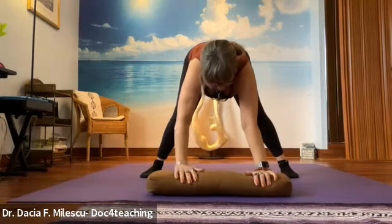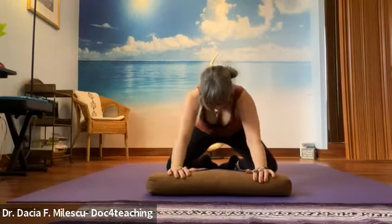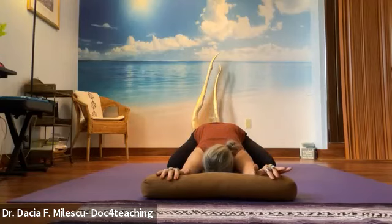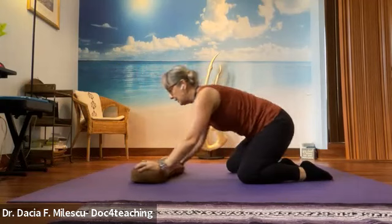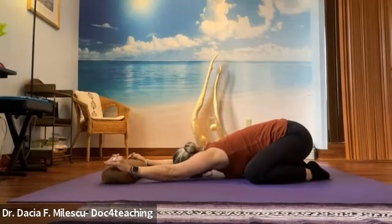Place the hands on the bolster. And now we're going to stretch the shoulders. So bring the big toes together, knees apart, stretching the shoulders, armpits towards the ground. Now I'm going to go profile for the next one so you can see how this next stretch goes. So stay here for a couple more breaths.